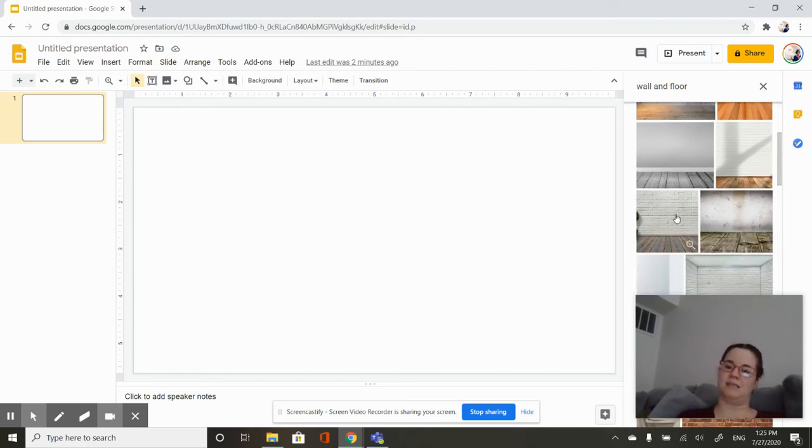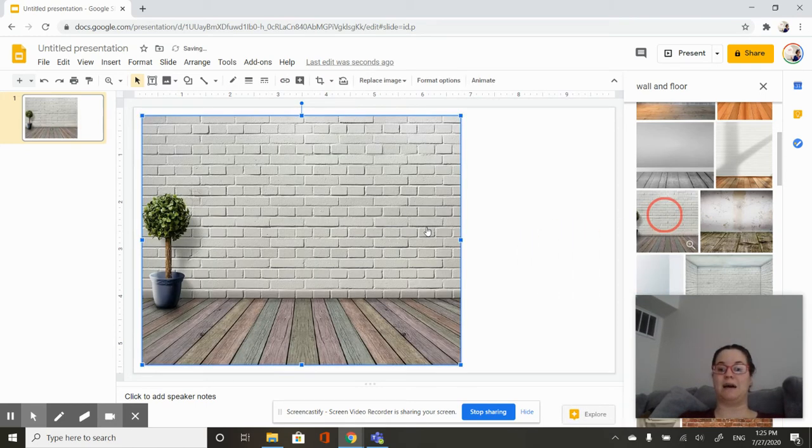I'm going to kind of use that as my example. I like it because there's a plant on it, and I love plants in my classroom. So I'm going to click it, and I'm just going to drag it over, and it will open up inside my classroom. So basically, this screen is what your kids are going to see once you share your classroom.